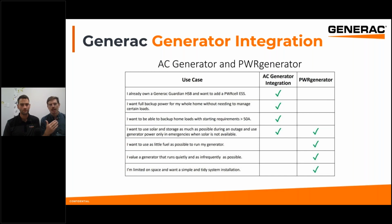So anyway, getting a generator integrated in that case is how you're going to do that. Yeah, you can bet we're going to go back to as many homeowners, as far as existing customers, as possible and say, hey, we know you've loved your Generac experience with our home standby generator. We've gotten you through this storm and that storm, but also did you know that our certified clean energy partners can save you tens of thousands of dollars by installing solar? And if you're interested in using your generator as backup, you can actually power your house from solar and energy storage and use the generator truly as backup to renewable energy.